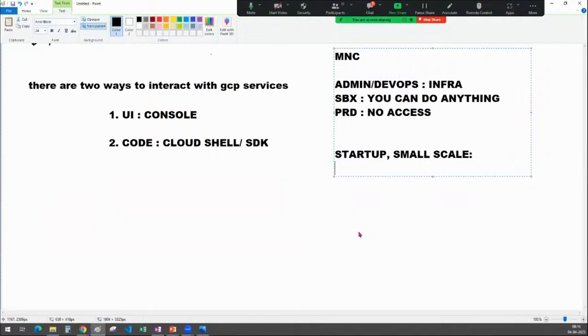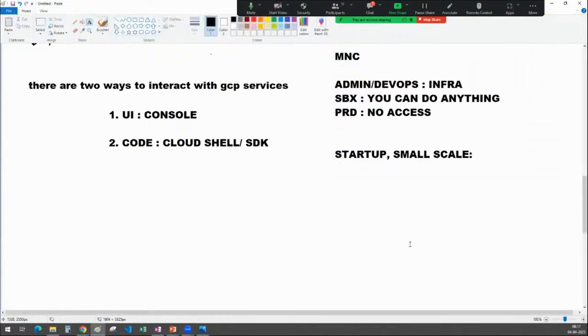And one more thing, we will automate that process. As I told you, I don't want to do it manually tomorrow. If a CSV file is available in the GCS bucket, I want it to automatically create a table inside BigQuery. That automatic scenario we will see. Don't worry about that, sir. Plenty of automations, plenty of scenarios, topics, real-time things we are going to see, guys. Just focus on the knowledge, you will get a lot of real-time scenarios from me. The only thing is, please be attentive during the class.